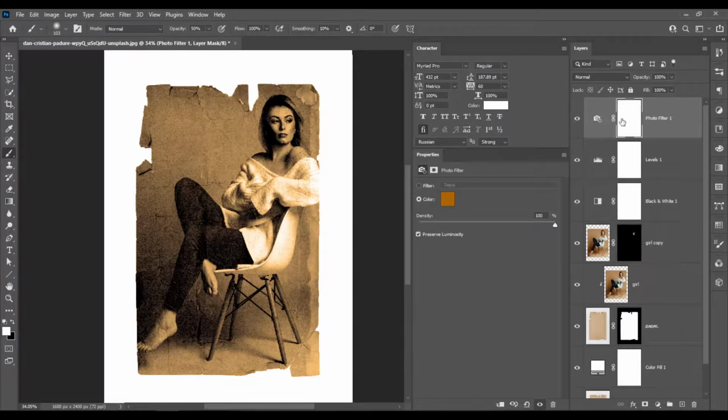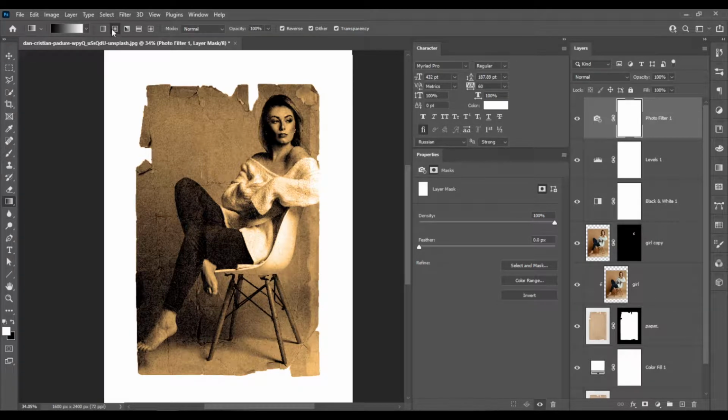Now maybe you don't want your entire photo to be yellow, so again with the photo filter layer mask active, this is the photo filter layer mask, I'll pick the gradient tool and it's set to radial, so set it to radial, and I'll uncheck this reverse, drag a line like this.